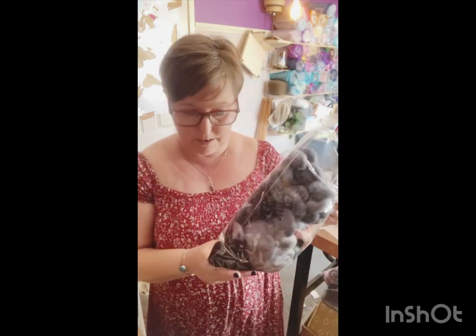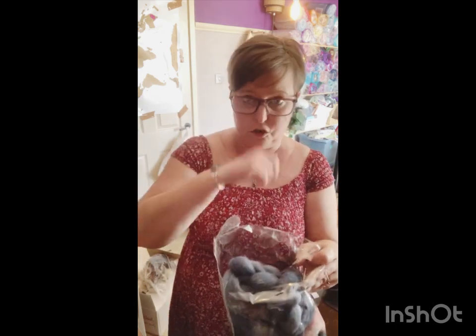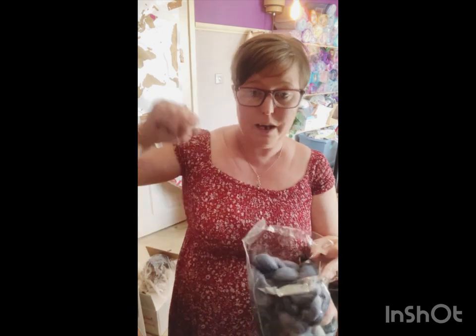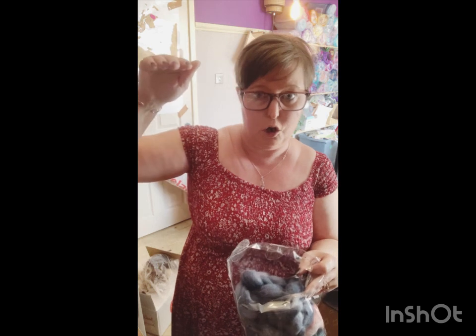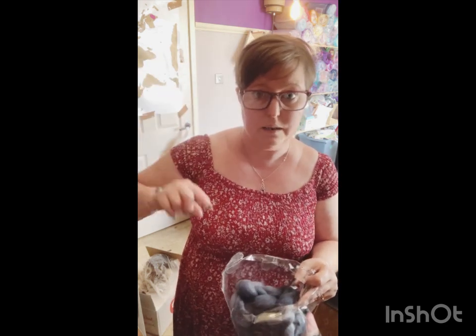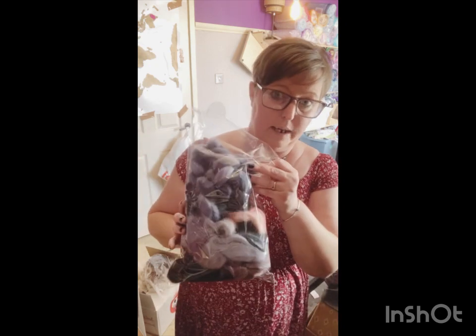In this bag is the exact same fibres, just a little bit less weight. They'll be on the website. You'll find them either just on the main page in the listings, or you can find the blend sets in the drop down menu on the right hand side of the screen up the top. Click on that and it'll drop down with my categories and different pages. And in there you should find blend sets, or blend your own sets and rovings, and that's where you'll find these. If you can't, drop me a message.